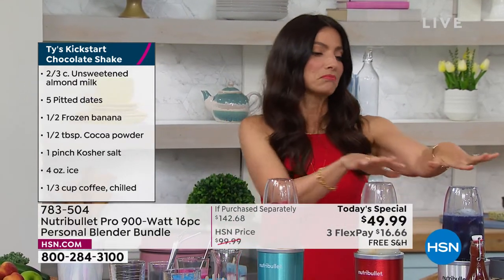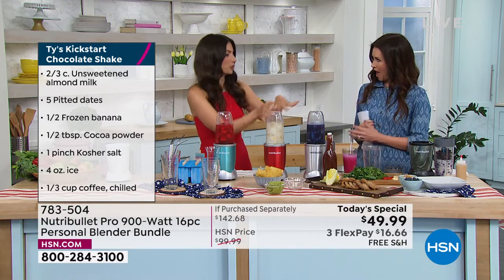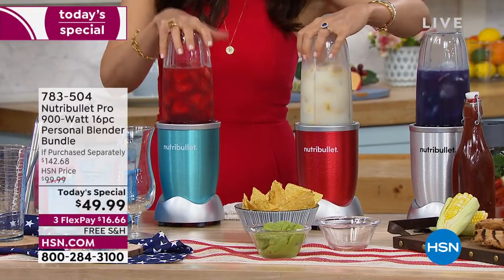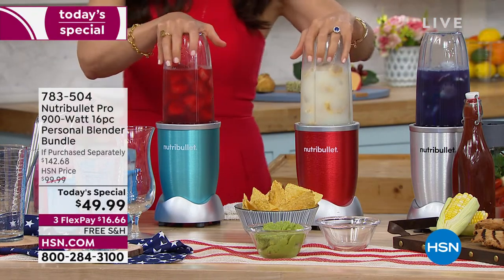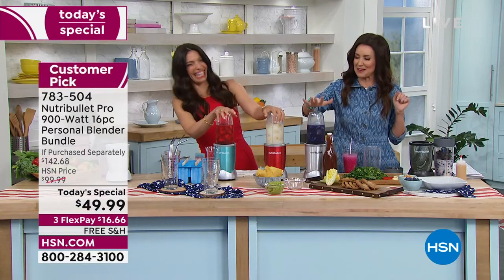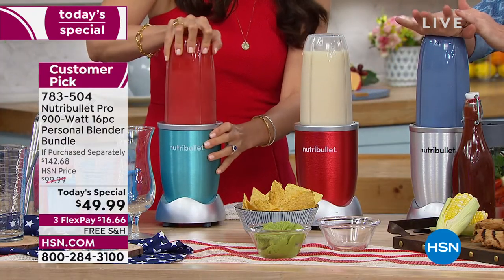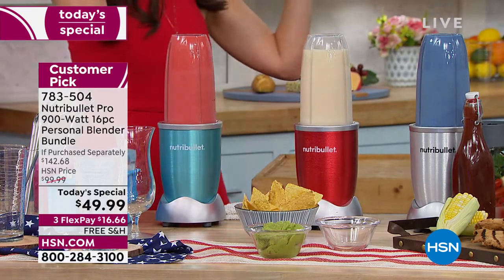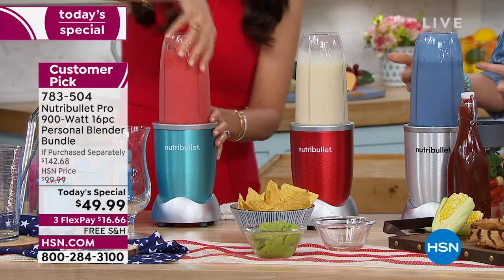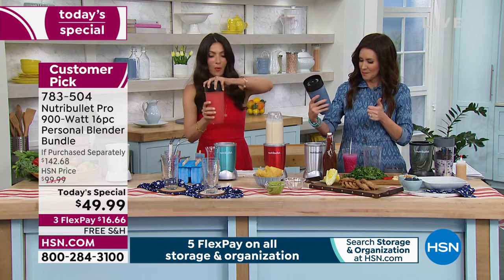For 4th of July with people over and cocktails — I've got a little strawberry daiquiri, a piña colada, and one with some fun blue curaçao. We're going to get them all running at the same time. Watch how complicated it is — no toggles, no buttons to decide which speed. Nutribullet's going to decide which speed we need. How cute! That's literally it. You can stop it at your leisure, just push it down. And we've got red, white, and blue.